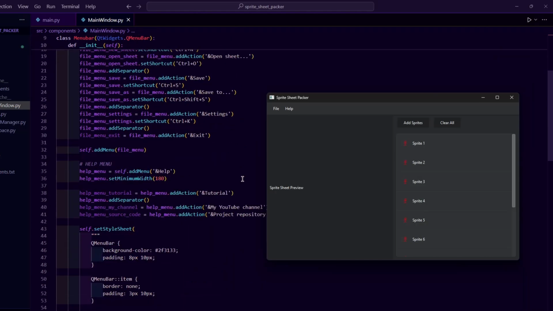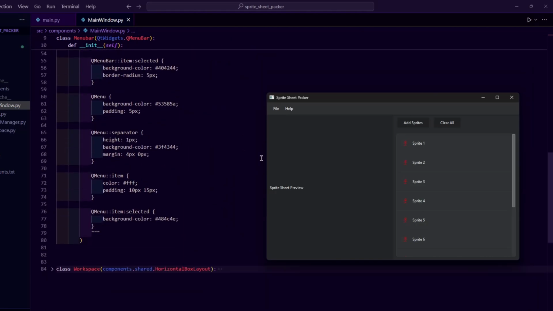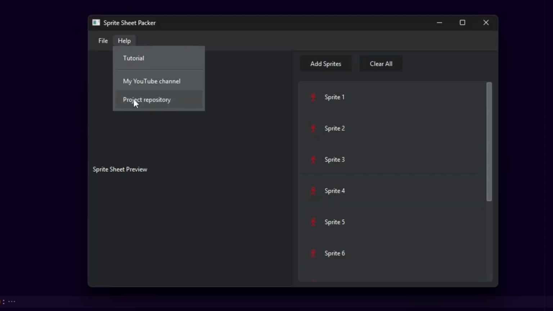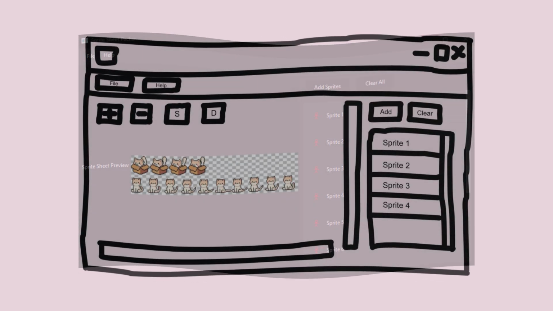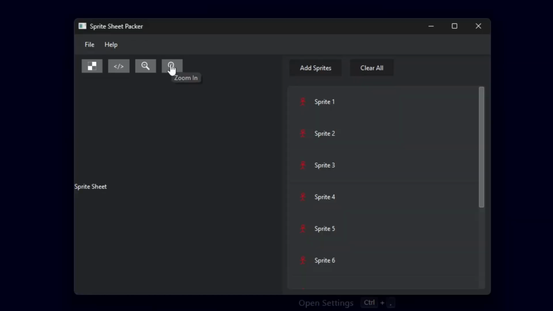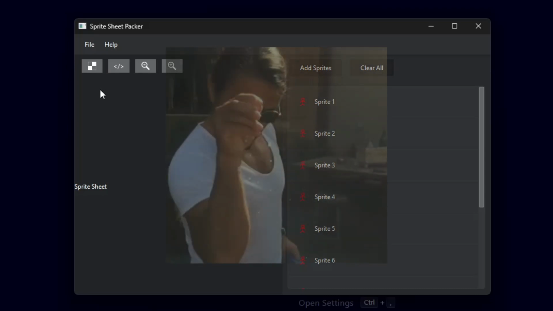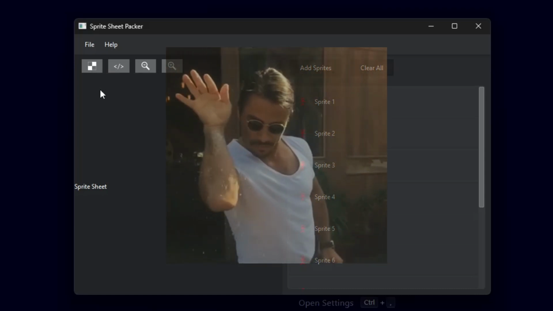After the sprites list, I implemented the file menu and the help menu. Qt didn't have an easy way to align the shortcut text to the right, so I decided to just leave the shortcuts like that. By now, my tool was starting to look like how I imagined it. The next thing I did was add buttons to the preview. You know, the ones for zooming in and out and for switching between the sprite sheet and its datasheet. I gave them icons to spice up the GUI.